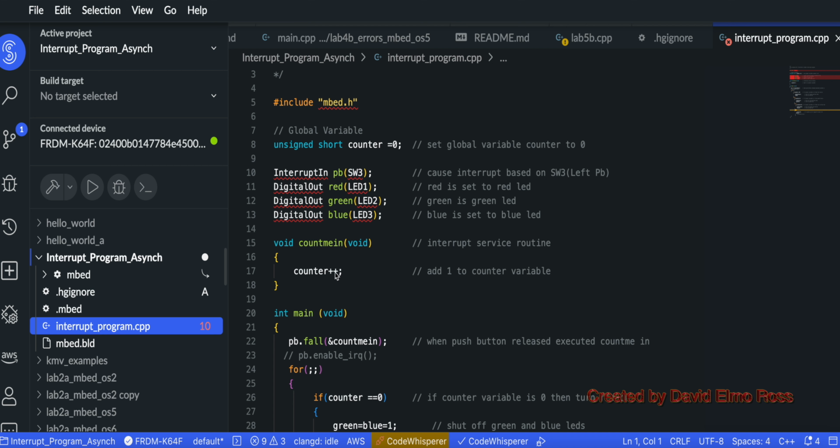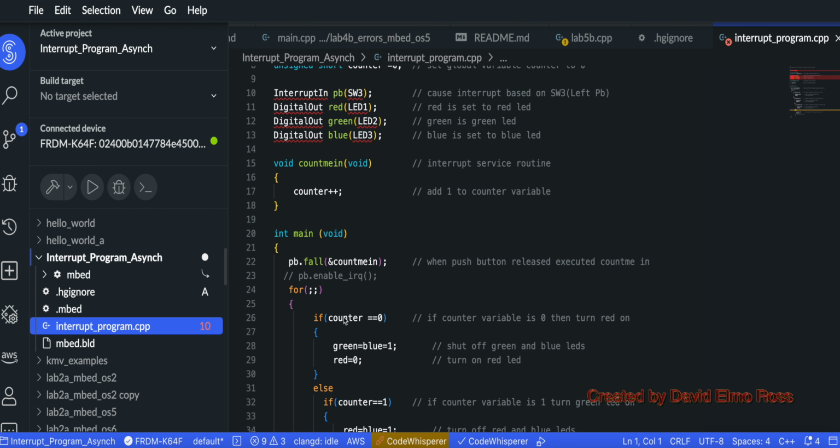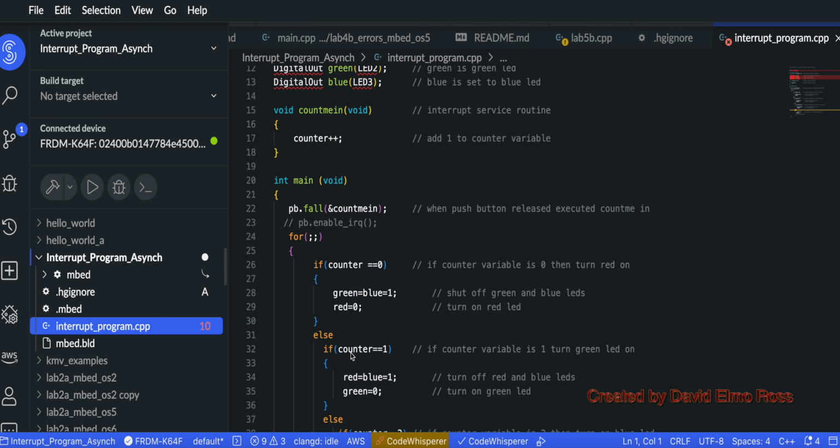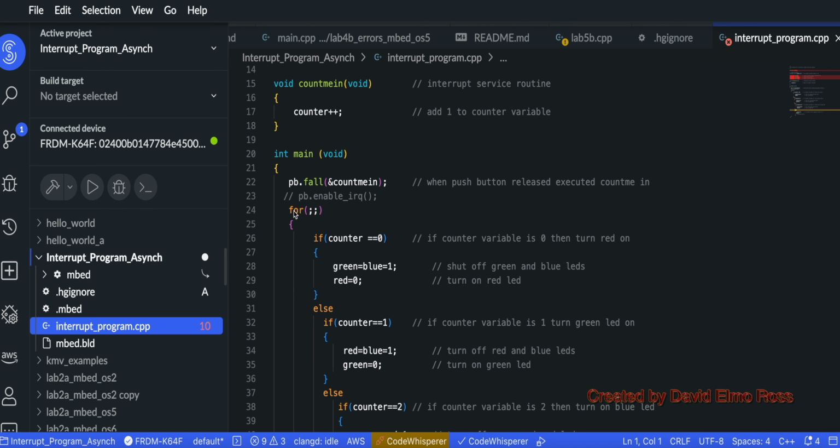But the way it works is this: once you have this set up right at the start of main and go into a loop here, after every instruction it asks, has the push button fallen low? And if it has, it finishes that instruction, goes up, executes this code, and goes back right to where it left off automatically. So after every instruction is executed, it goes back and checks to see, did this interrupt line fall? And if it does, add 1 to counter. So this can happen anywhere in your code.